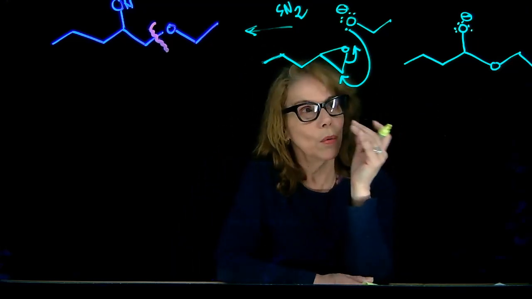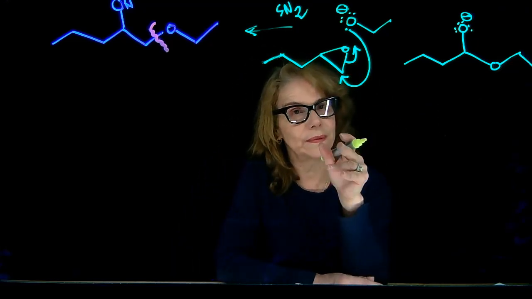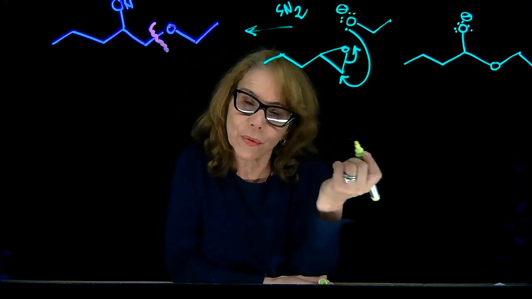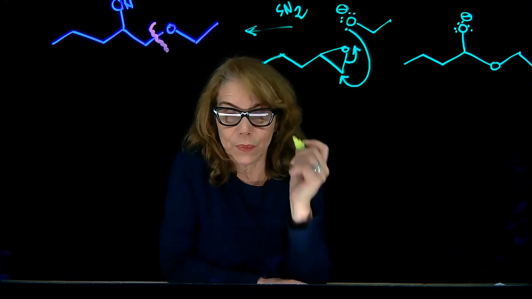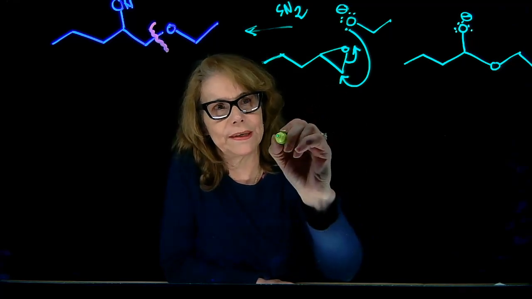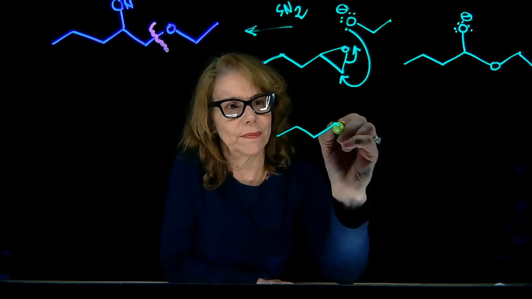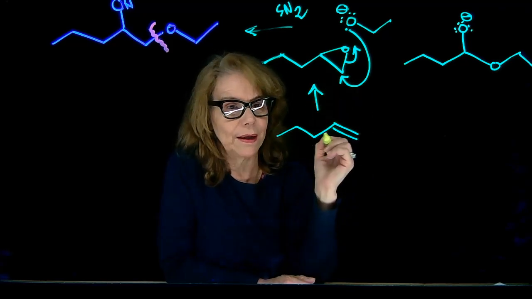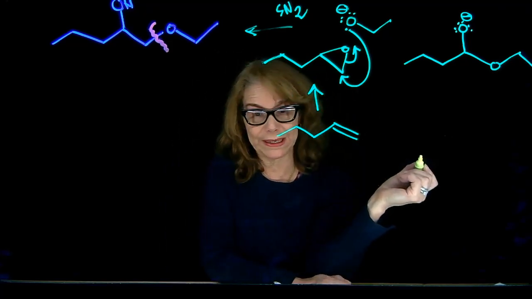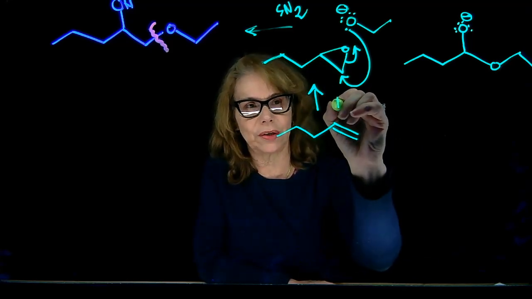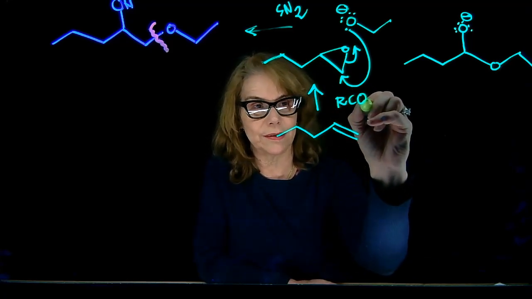So what we have now is that epoxide. So that epoxide, how can we make an epoxide? An epoxide can be formed from an alkene. So I can have this alkene. And how can we make the epoxide from an alkene? We need a peroxy acid. So the peroxy acid general formula will be this.